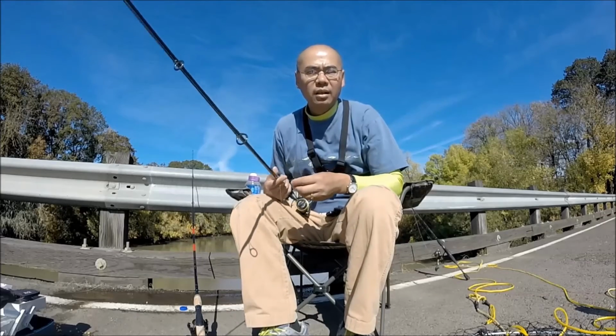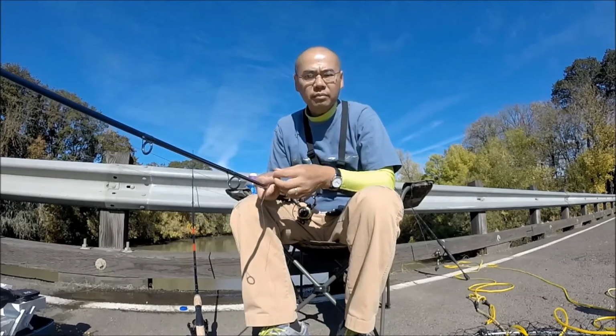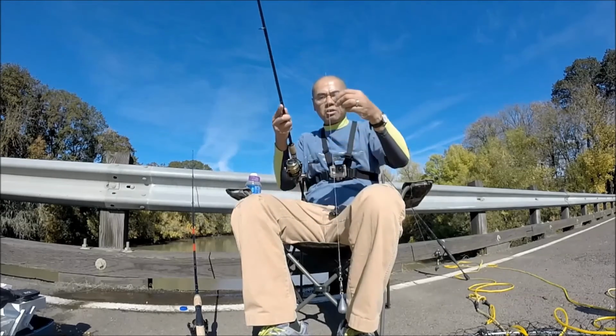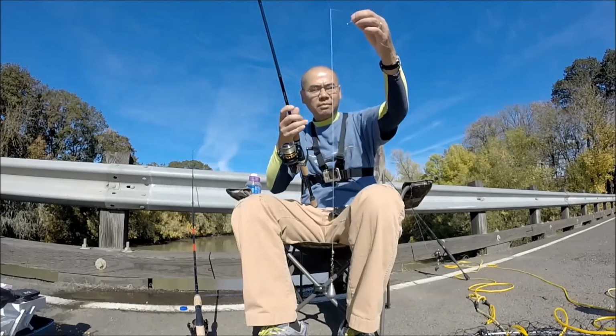Hey guys, PK here. We are here at the Long Tom River fishing for carp. And let me show you my setup. It's just a standard bottom rig setup, the weight on the bottom.